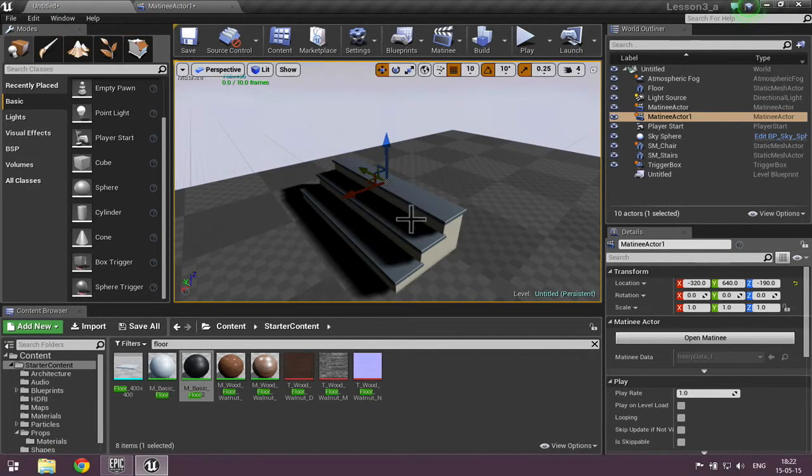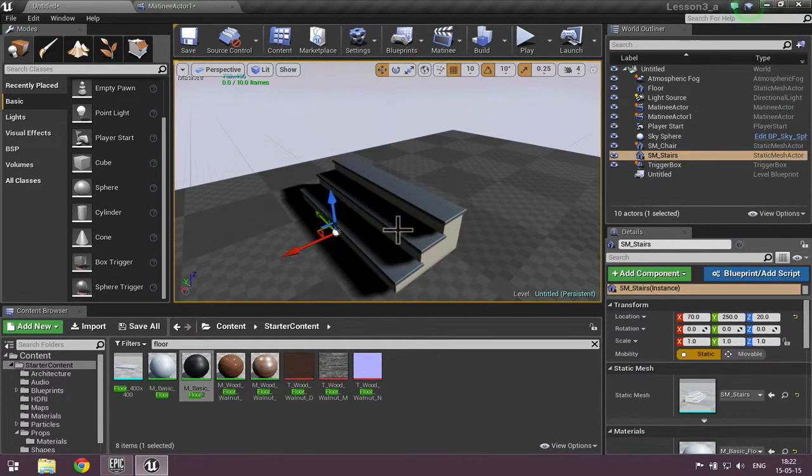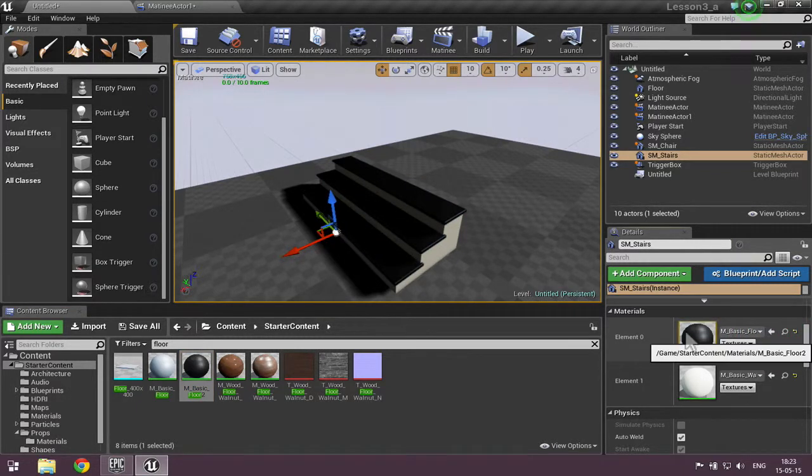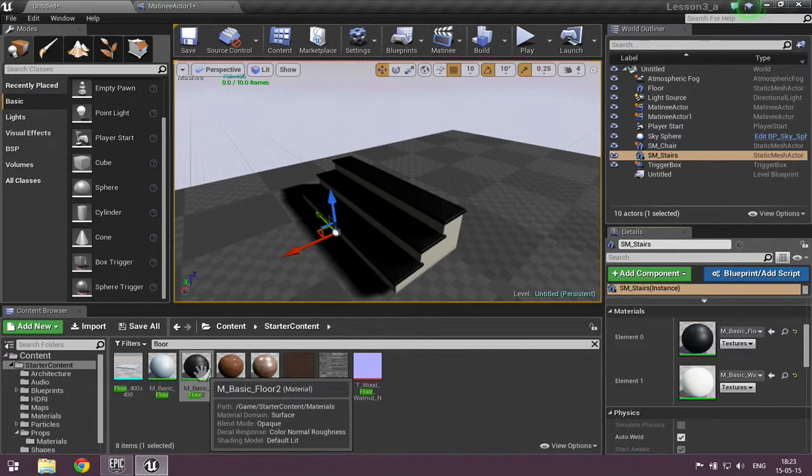I'm going to go to this stair, and I also have to put this one at this slot here, the element 0. Boom. So now it's completely black. That's because the initial value of this material is 0.